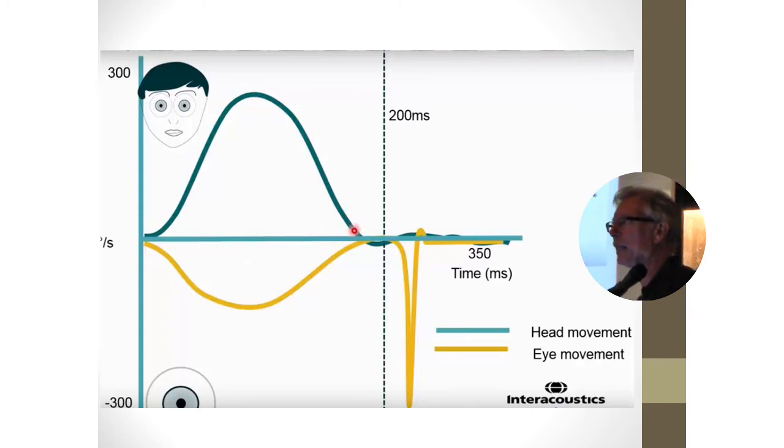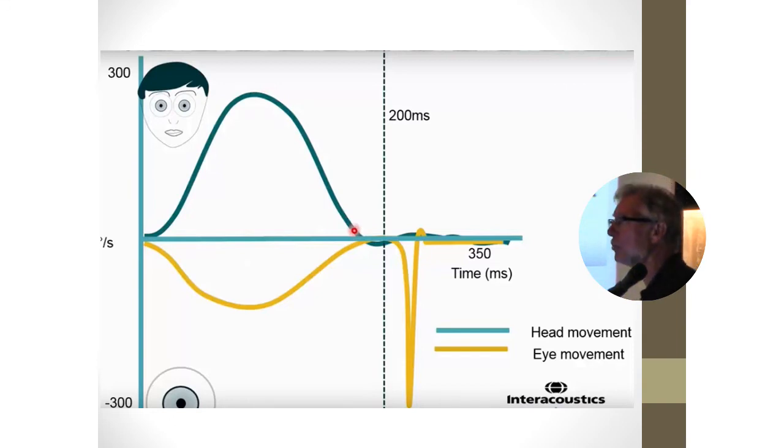And doctors have been doing this. In fact, I just installed a system at the Shepherd Spinal Center in Atlanta. And they had been doing a head impulse test all along when they've been doing it bedside. And they do the head impulses as they watch the patient's eyes, and they try to see this overt saccade that takes place after the head movement. Notice that the eye in this case didn't move equal and opposite. This is the head movement and this is the eye movement. The eye didn't move quite equal and opposite, but then there's a corrective saccade that takes place at the end. This is the abnormal finding, and it indicates an impairment in that canal.